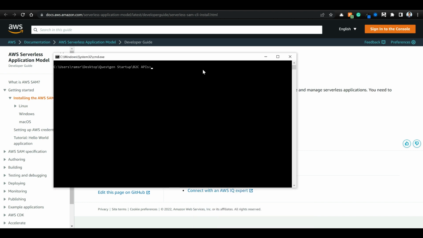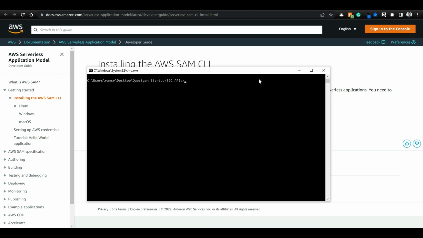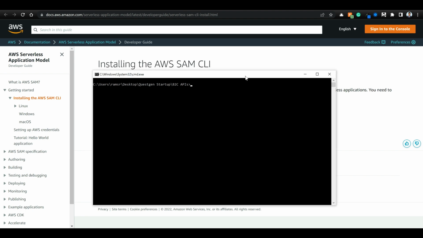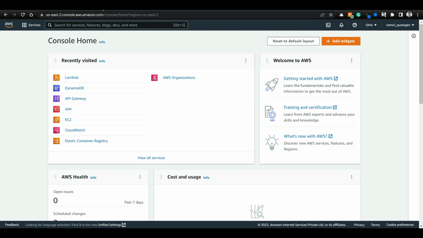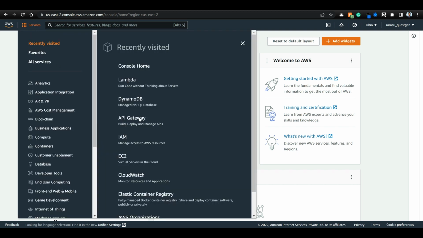And once you're done with that, simply open the terminal on your Windows or whatever operating system you're on, and just type aws configure. Here I've already given the access key ID, but essentially you can go to your AWS management console and go to IAM, the Identity and Access Management service.